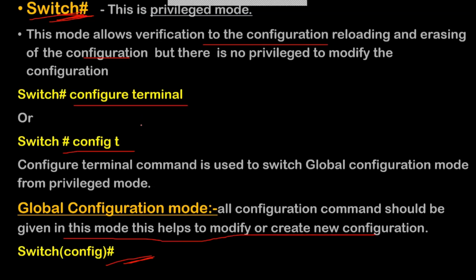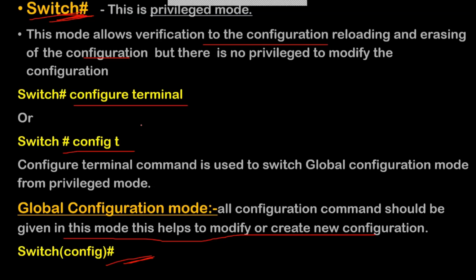HR's responsibility is to hire people and handle resignations. The account department has the responsibility to give salaries and maintain the accounts. The IT department's responsibility is to manage all the IT and computer devices.